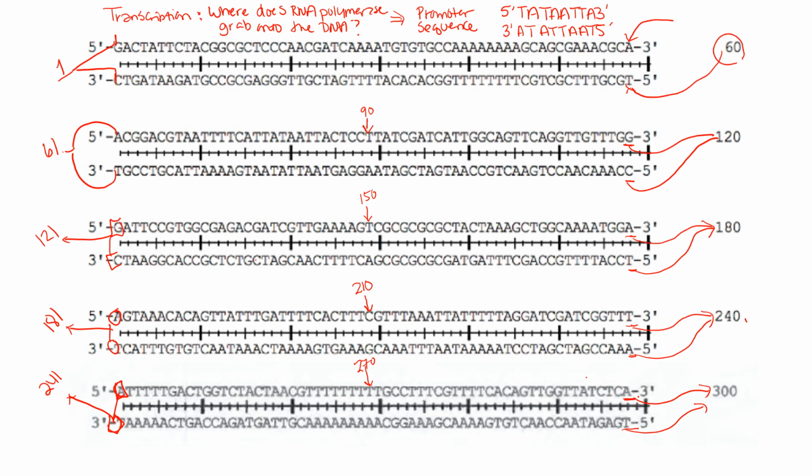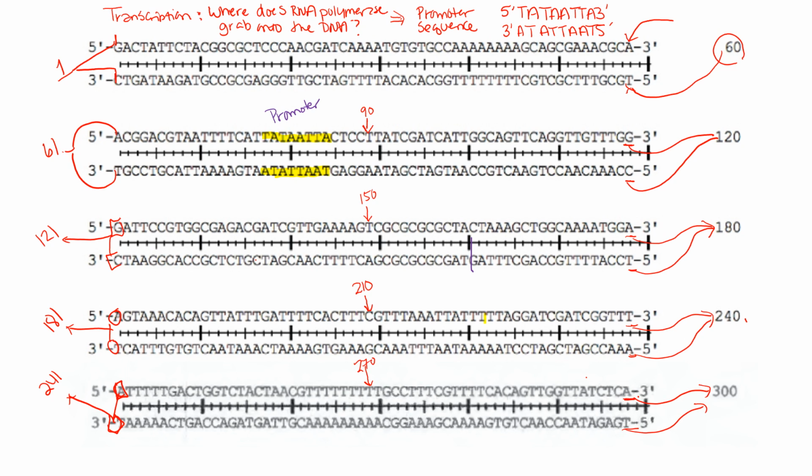Okay, are you back? So again, we want TA, TAA, TTA. Hopefully you were able to find it. So on the second row, right here, TA, TAA, TTA, that's the 5' to 3'. And if we're going 3' to 5', AT, ATT, AAT. So where I've highlighted in yellow, this represents the promoter sequence. So here, this is the promoter. This is where RNA polymerase is going to grab onto the DNA. It's like, okay, I got a hold of you.